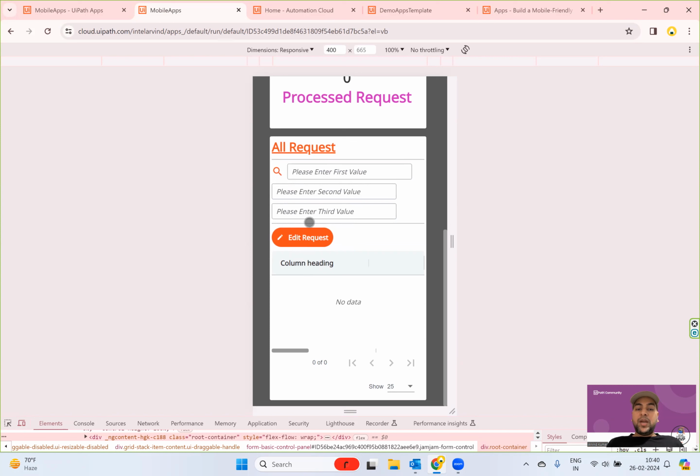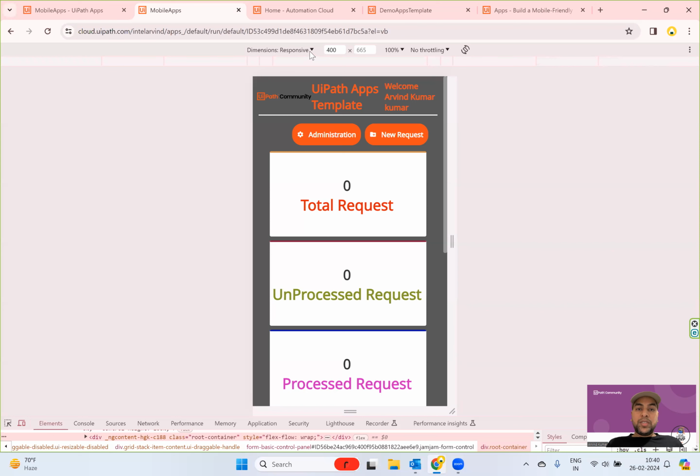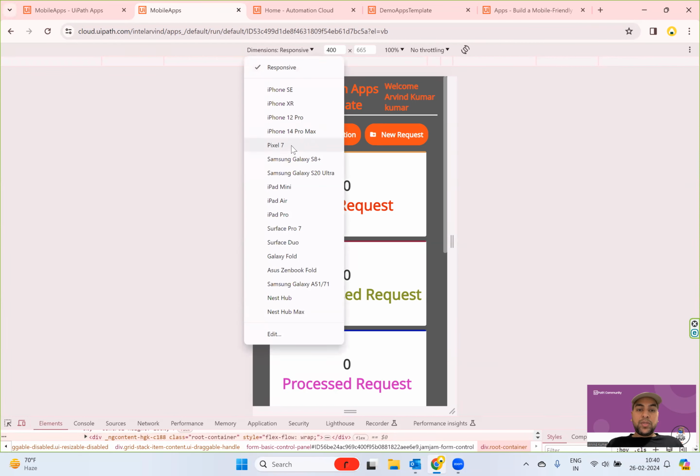And then this is kind of the display control, which is like a list view, and I'm just displaying everything, right? So it's so friendly. And now if you want to change the responsiveness, like if you want to change to any device like iPhone 7, see how it works. It works very friendly, right?